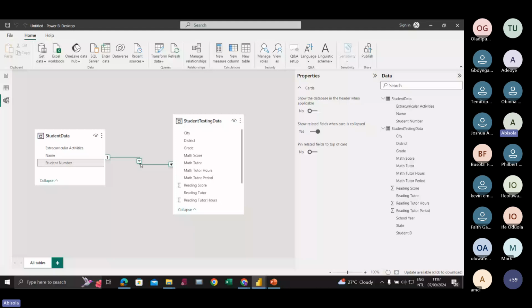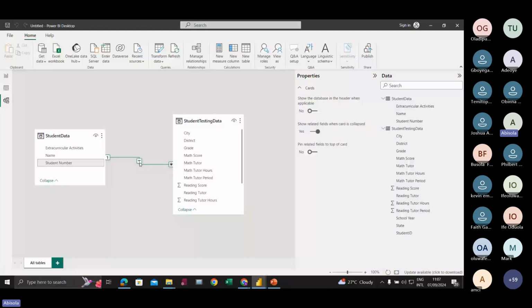With many to many, you have to be sure that the number of instances, let's say an ID appearing multiple times on table A and also appearing multiple times on table B, are actually the same count. So it's actually tricky, and Power BI will probably give you a notification that you have to be careful with this. But before we go there, let me show you the other ways of creating relationship.